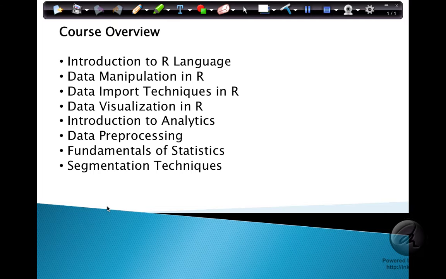Let's see what we're going to cover in this course, okay? The course starts with an Introduction to the R language. In this, we're going to cover the data types in R and their uses. We're also going to touch upon built-in datasets like the iris dataset. We're also going to capture some information about the built-in functions, how you can do subsetting of methods, and how you can summarize the data, okay?